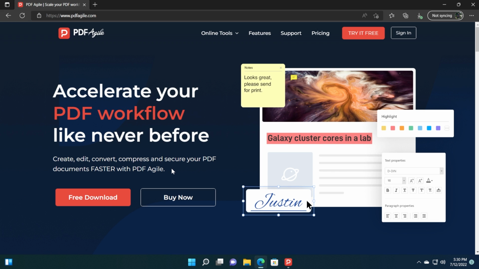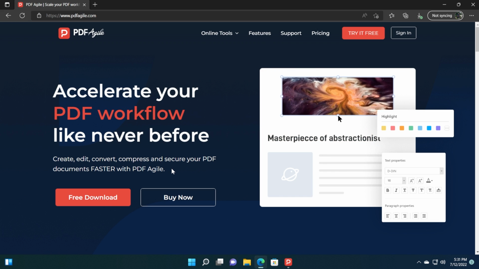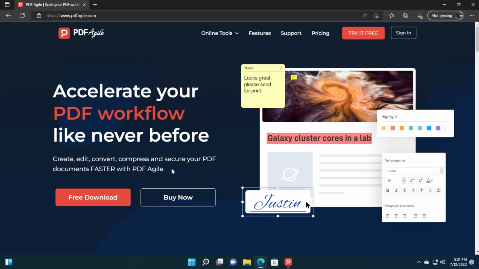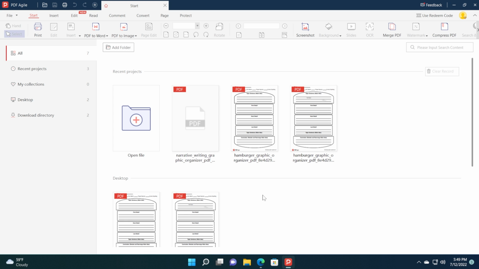Of course, in this video, I'm going to show you a brief review on what you can do with this software, what tools and features it has, and so on. So let's begin with this video. So this is how the software looks. It has a very intuitive interface, and of course, also the installation process is simple. Next, finish, as with 99% of the software that I show you on this channel.